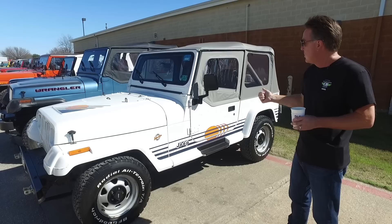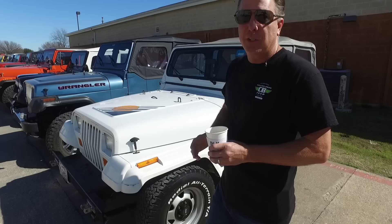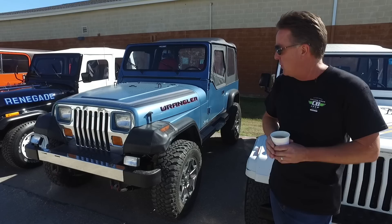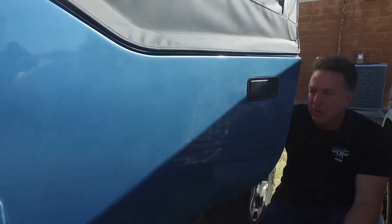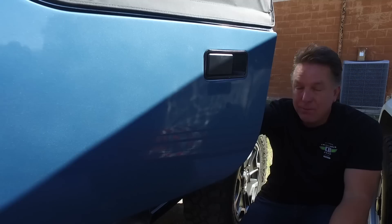This is one I just bought — I actually chased this Jeep for quite a while. It's an '87, so technically that's supposed to be the first year of the YJ. This is original paint with 42,000 actual miles on it. The date code for the build of this Jeep is May of 1986 — so it's a really early YJ.